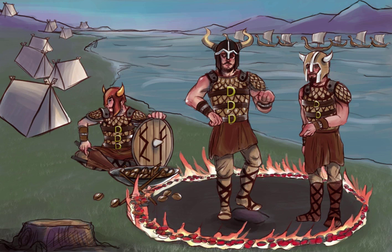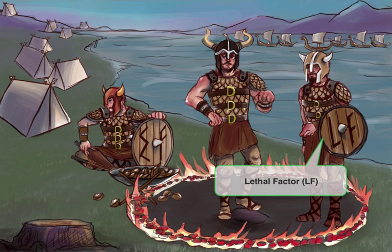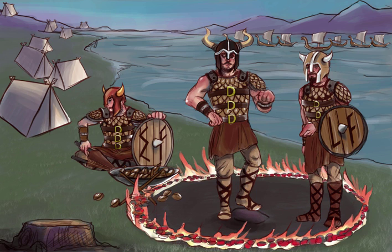Now we're going to move on to the next toxin, lethal factor, or LF. Let's use the Viking on the right to remember this toxin, and we'll give him a shield that says LF. LF is an exotoxin that acts as a protease and cleaves MAP kinase. MAP kinase is a signal transduction protein that's involved in control of cell growth, and ultimately LF is responsible for tissue necrosis. This is an important association that can be hard to remember.